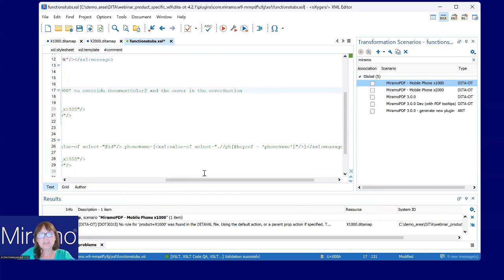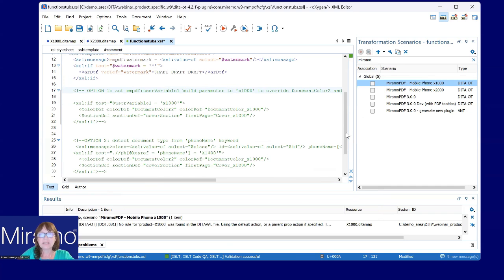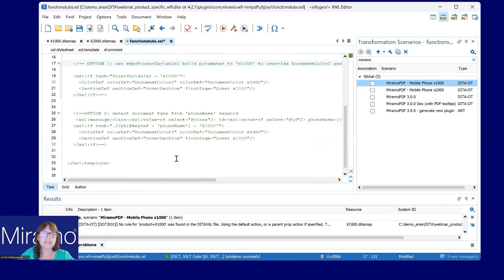And now we're going to use a different snippet of XSL in the same XSL file. In this one, we're going to use an XPath expression, and this will search for a match of a keyref of phone name equals X1000.